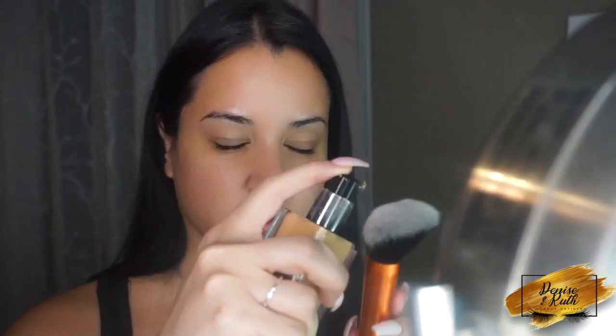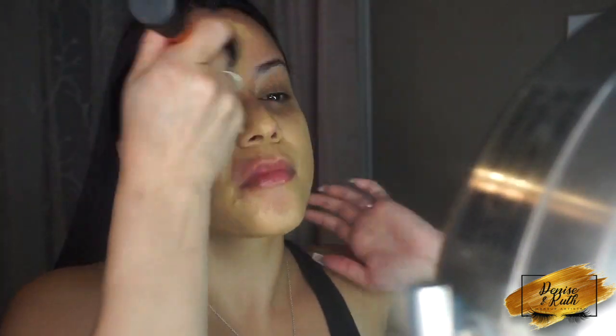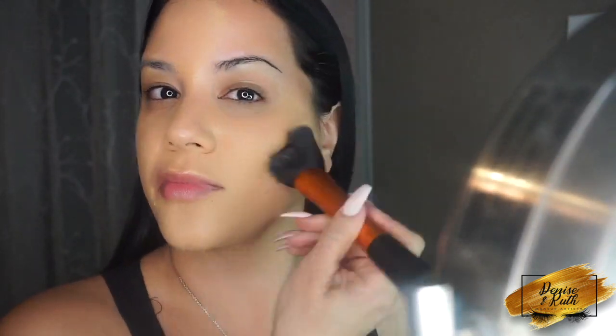I started off with just priming my face with the Bobbi Brown moisturizer, and then here I am applying the Huda Beauty Faux Filter Foundation. I put my foundation a little darker just because I like it like that. I don't like my true color. I don't like to look too pale, so this was intentional.